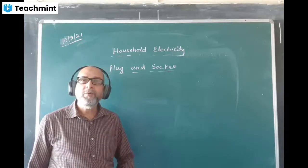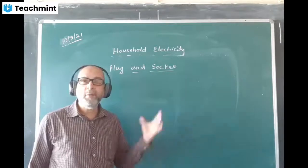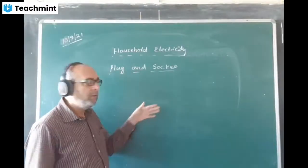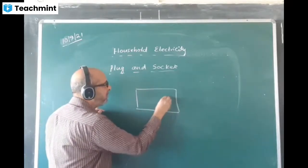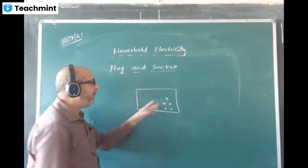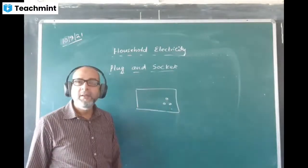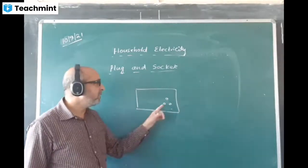At home, you must have seen plugs and sockets, different plugs and different sockets on the board. Sockets are the holes which are fitted on the electricity board. These holes are called sockets. Maybe we have five, sometimes we have only a three pin socket like this. You must have seen it.